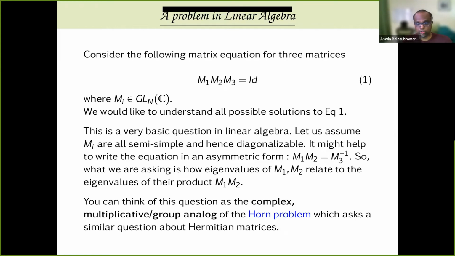But you can also think of analogs of this question where you don't work with objects in the group, but with the corresponding Lie algebra. In that case, equation 1 would be replaced by a similar statement where you have sums of matrices that live in the Lie algebra, and you would ask that they sum to the identity there. So there's a similar problem where you replace GL_n by the group of unitary matrices or its corresponding Lie algebra. In that setting, this kind of question is called the Horn problem. It's again a very classic problem. It was solved in the 90s by Klyachko, Knutson, and Tao.